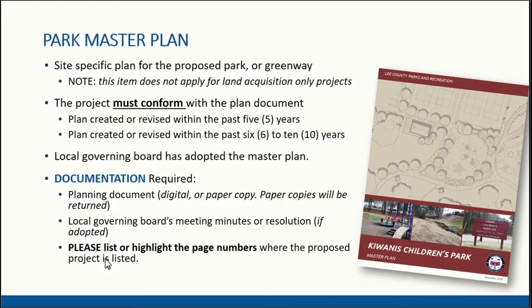And the key thing here, and you'll see this in all the planning documents, is please highlight the page numbers or have them on a sheet of paper of where the proposed project is listed. So for all these planning documents, you want to let the review team know where to look in this document. If you don't let us know, there's a chance that we could miss it as we review it. So please highlight those page numbers.